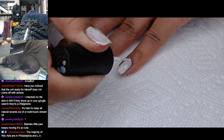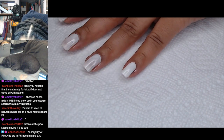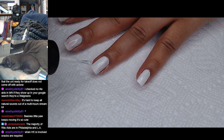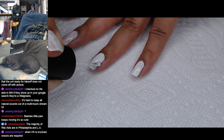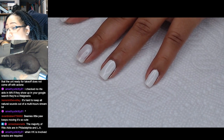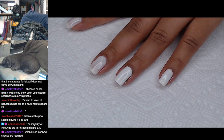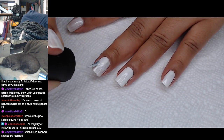All right, let's see how the second coat goes. Oh yeah, that's pretty opaque. Now, like I was saying, if I was going to wear this as a white manicure, I'd want a third coat, for sure. It looks almost flawless on camera. In person, it's not. My tutorial cameras may be picking up some of the little opacity issues.